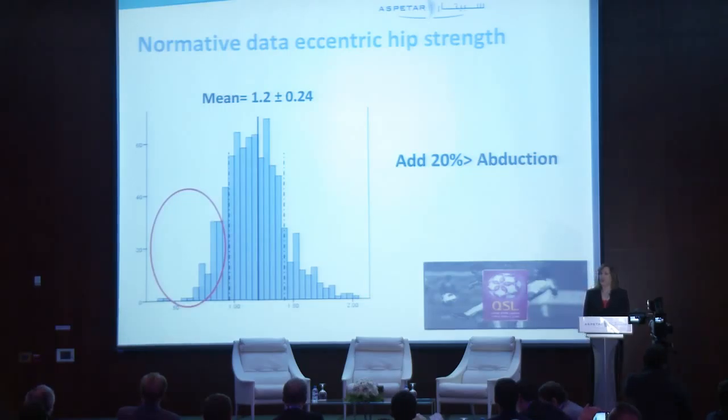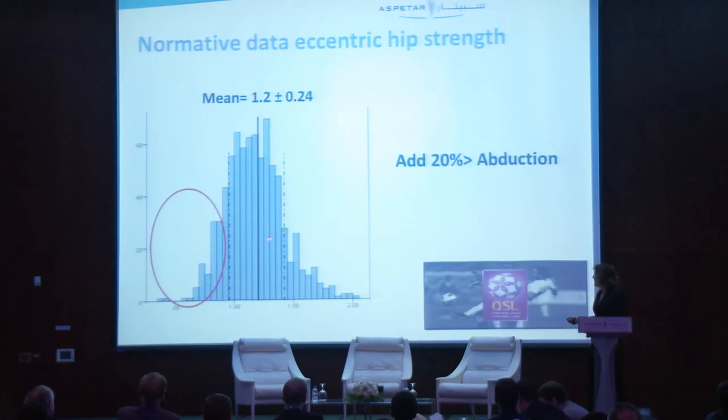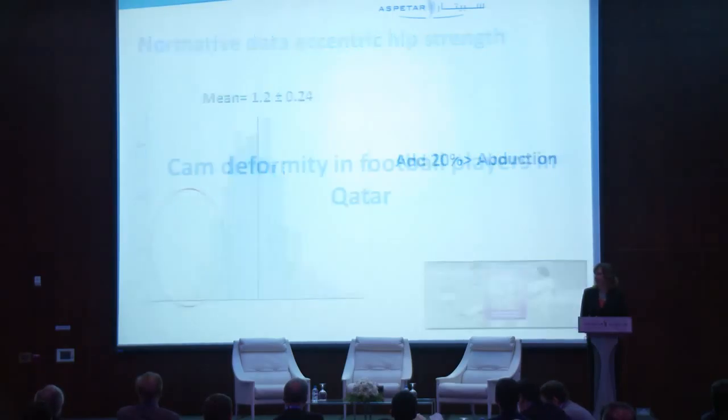It means that if we test a player and he sits outside this normal range, so remember we have these standard deviations, so perhaps our player sits in this part of the data, then we can provide some really valuable information to the medical staff and also to the coach that perhaps he is lacking some adduction strength, his ratio is in the area where it may be vulnerable to future injury, and it might be advisable to conduct some injury prevention program for that player.